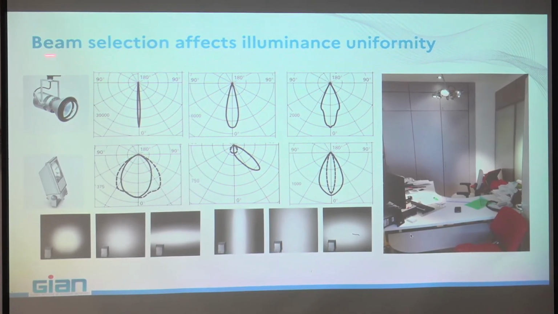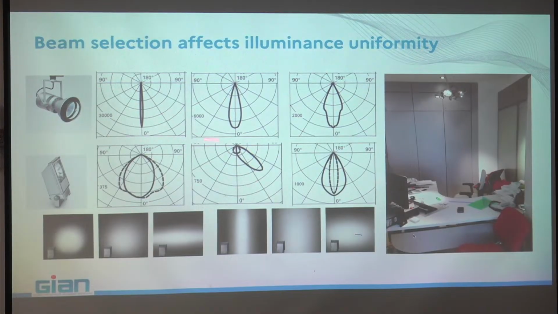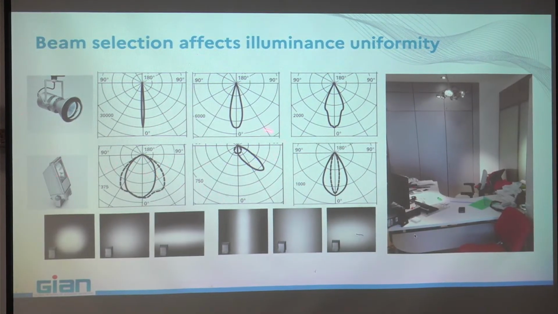Yeah, there are some examples. You see, you have beams, and you have symmetric, and here you have an asymmetric fixture, and you see, by using the different beams, you can decide how to light up different spaces. Okay, this one will create a spot. That one, if you use it in that direction, creates a line, or well, it depends how you put the fixture. And here is also something interesting. When you look at the desk here, this is very bright. This area is less bright.